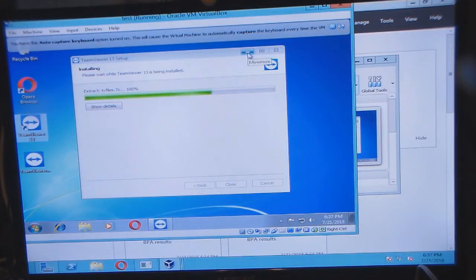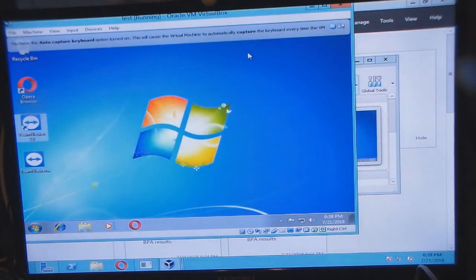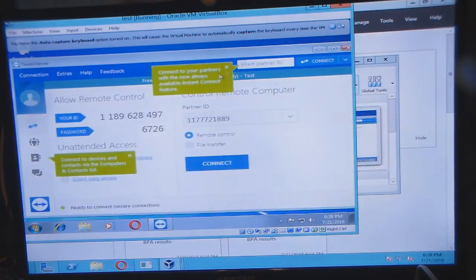Shoot. Alright, well, I'll just let that go. So anyway, what I'm hoping to happen is I'll get the other computer's desktop in TeamViewer. Okay, there we go.